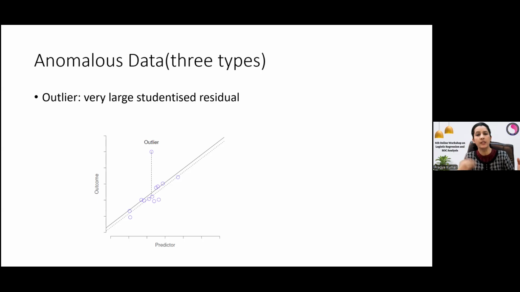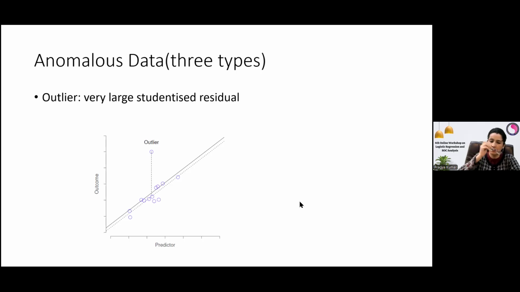But when you interpret, actually, I think you don't need to remember all these types of residual and all. But I just want to tell you what is the difference between the outlier and a highly influential point. Because you will see in the textbook and in many other books that they mention all these 3 types of residual. So here, a very large residual, studentized residual, is known as the outlier.